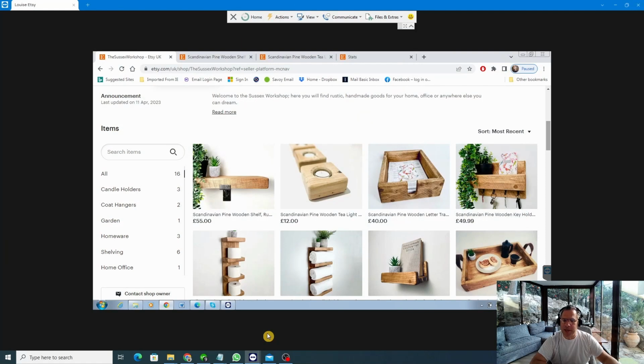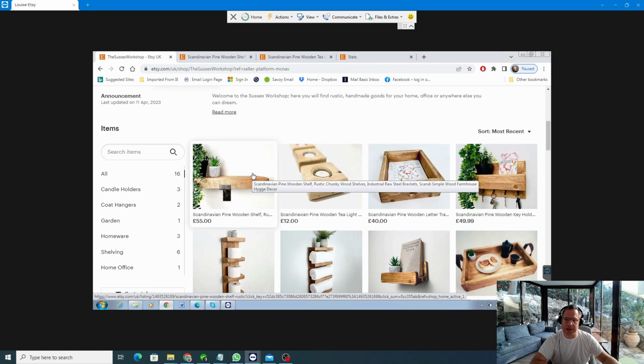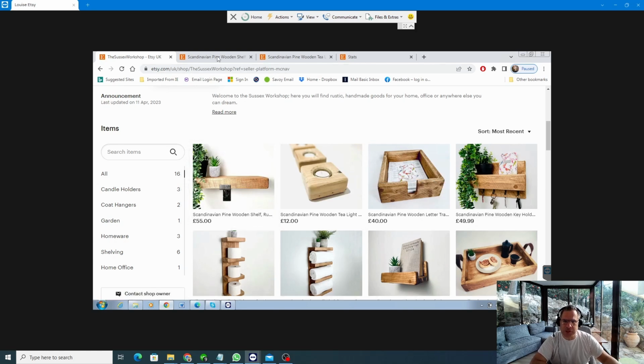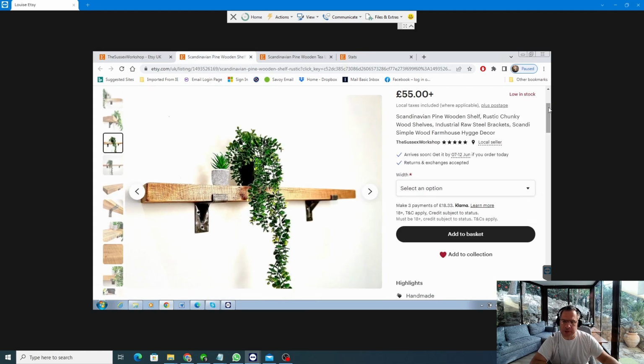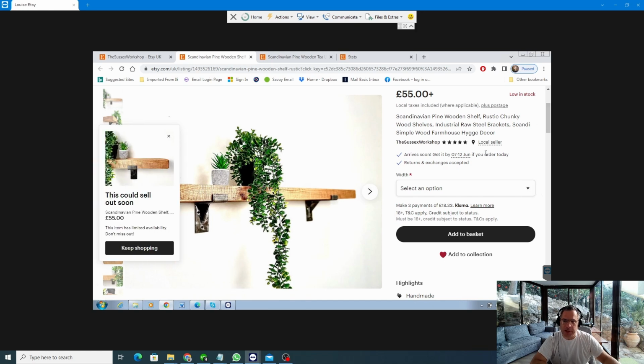So lastly, as always, let's get into the shop and see what's been going on there this week. Here we are once again in Lou's store, and we've got a couple of new products to look at today. Both of them really cute. One of them are wooden tea light holders and the other is a Scandinavian wooden shelf. Let's look at the shelf first. Really simple, really rustic, just lovely, absolutely lovely, and lots of different sizes as well.